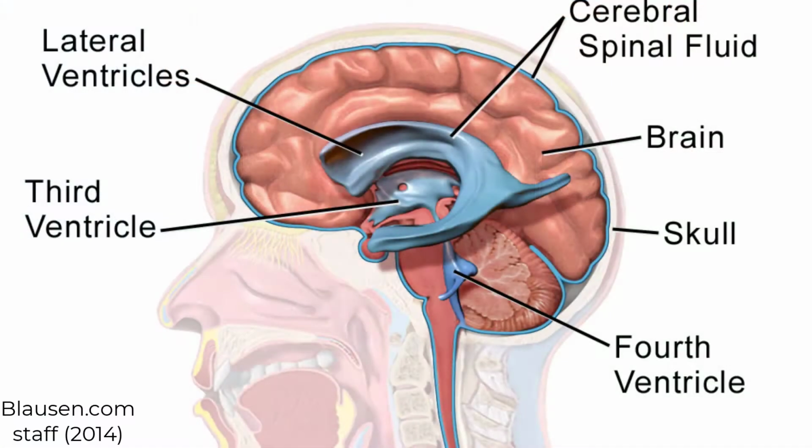Although your brain is only a small part of your body, it should receive about 20% of all of the oxygen that you use. And oxygen is transported in your blood, right? But blood cannot touch the inside of your brain. In fact, blood is toxic to your brain. If you think about it, your blood can carry viruses and bacteria, and your brain is too sensitive and too important to let those things in. So there's a barrier between your blood and your brain.